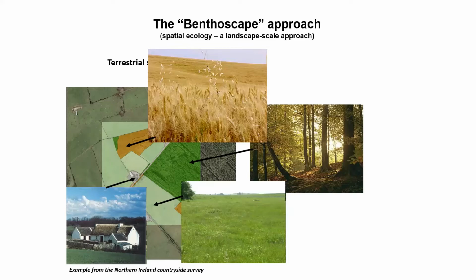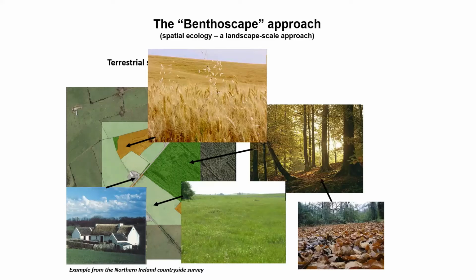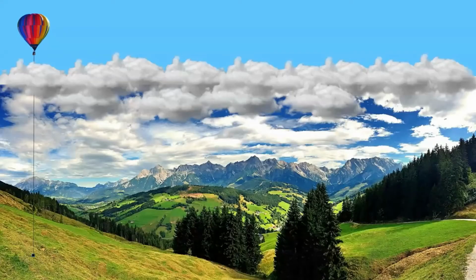And those maps are incredibly useful. So as an ecologist, if I want to study leaf litter invertebrates, I know I need to go where there's leaf litter, and I go to this particular landscape class. Sounds really simple. But as oceanographers, we don't see the landscape, we often don't have the maps. So if I'm trying to sample those leaf litter invertebrates from a hot air balloon above the cloud cover and I don't have a map, I don't know where I'm sampling, what I'm collecting, or the spatial configuration of the landscape units. So this is where the multi-beam data, particularly backscatter, comes in.